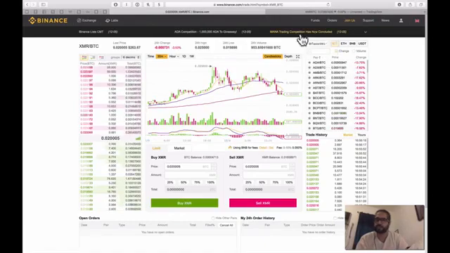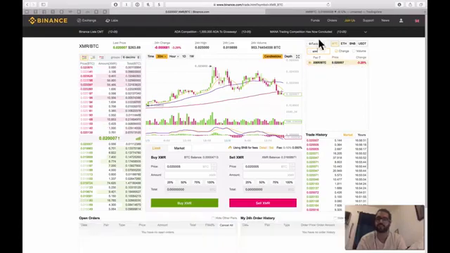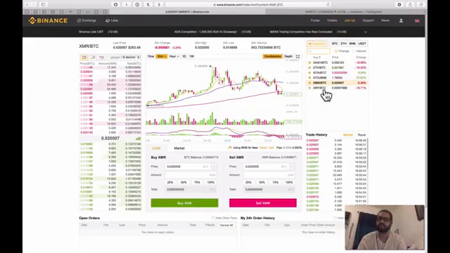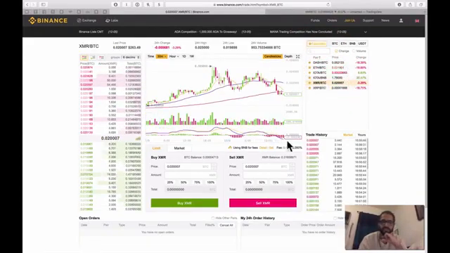So to find your pair, you're going to want to look in this upper right hand section. The base pairs are up here: BTC, Ethereum, Binance's own coin, and then USD Tether, but stay away from Tether. So here I am in BTC. I'm already on the Monero page, but if I wanted to, there it is. I hit the star, so when I go to favorites, everything that I like is listed. So I'm on the XMR BTC page.